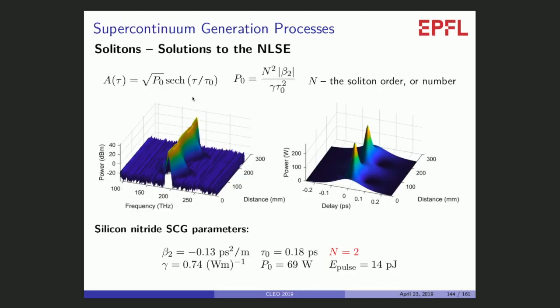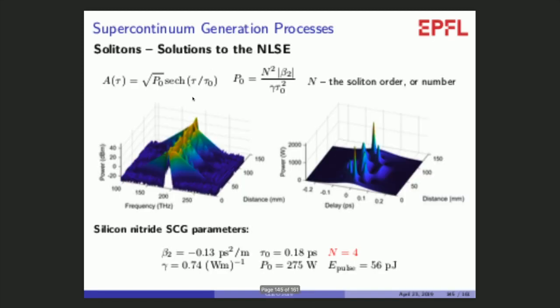Now it becomes more interesting. Let's look at the case N equal to 2. In the N equal 2 case, what you see is that the soliton, here we put N equal to 2, I'm not sure why it's not showing properly here. Now you see the soliton is periodically oscillating in time. It becomes temporally very compressed in a periodic fashion. This is a so-called second order soliton. We can also go to a higher order number.